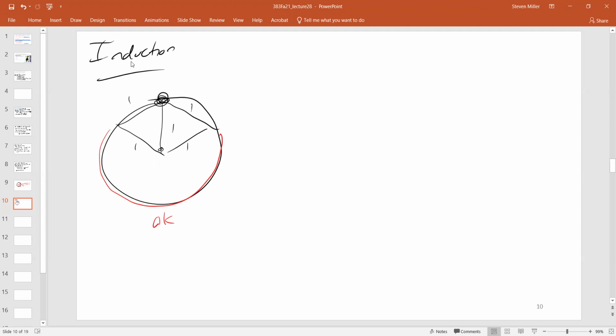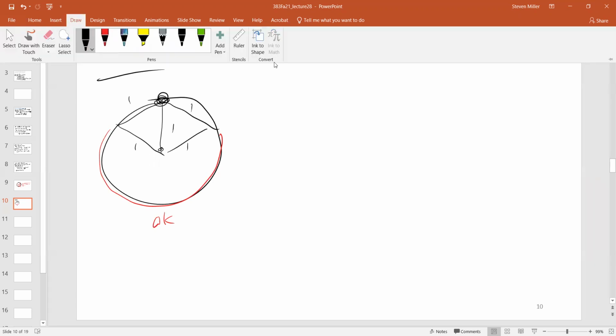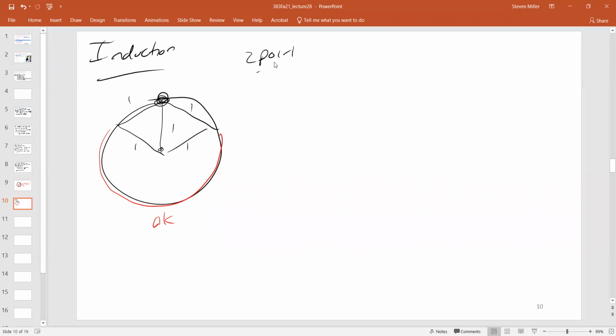If it's more than 1, you should be able to adjust a little bit because we know it's 0 at some point. So by continuity, if it's greater than 1, you can make it 1. So if there's one point, there's no problem. What if there are 2 points? What's the worst case to you? Without loss of generality, 1 point is here. What's the worst case for you if there are 2 points?